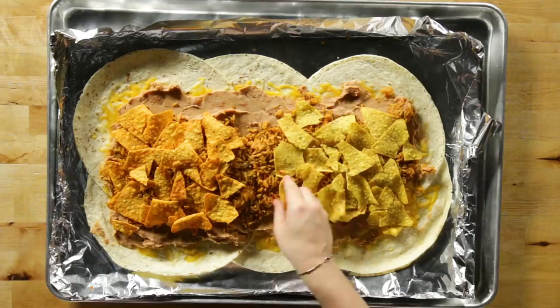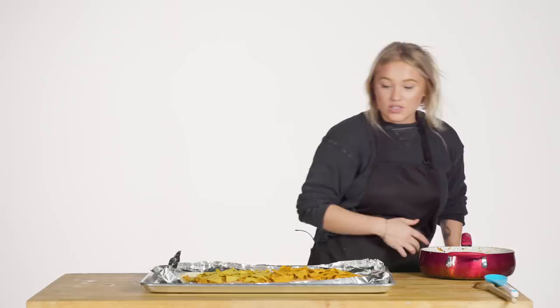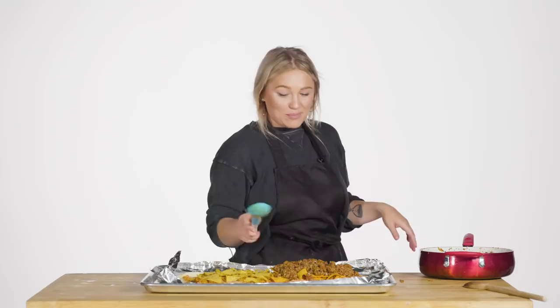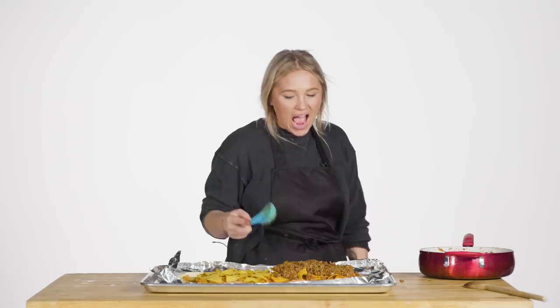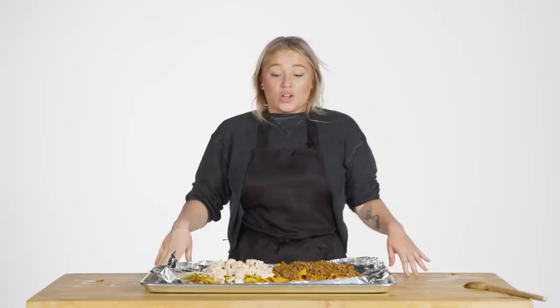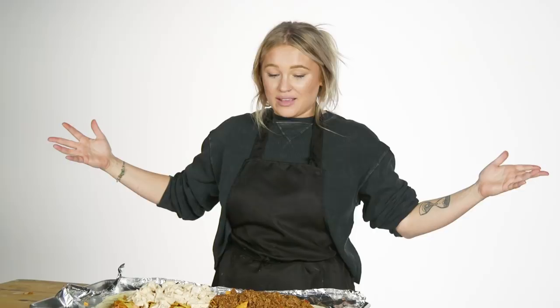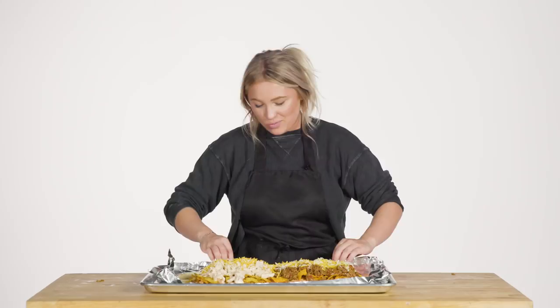This is very ridiculous. Now I'm going to add my beef filling to our nacho side. This is kind of reminiscent of my order at Taco Bell on the weekend — it's like a Crunchwrap Supreme. I'm very worried that I've already overfilled. And now this half is for the chicken. I've got both sides of my toppings on. I'm going to give it a little bit more cheese and then we'll wrap this thing. I definitely overfilled it, but I guess we just got to go for it.